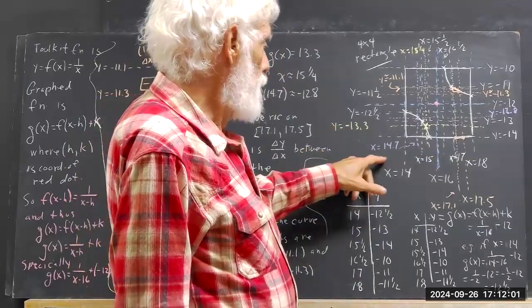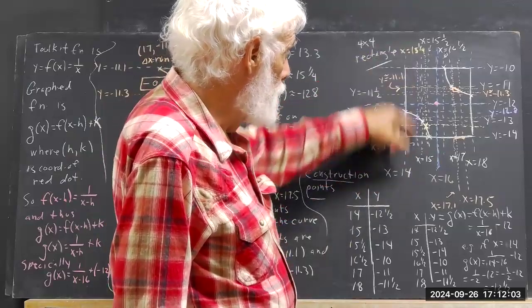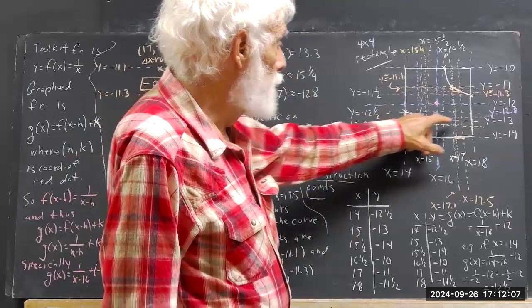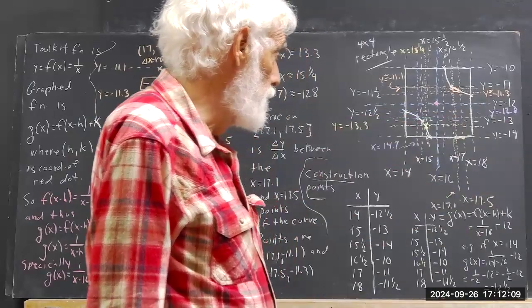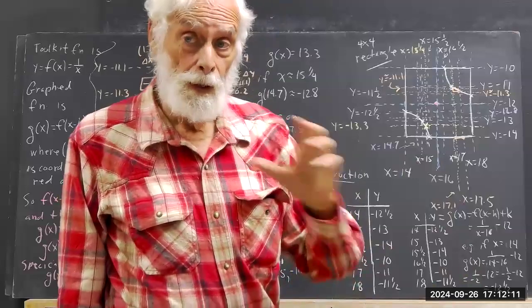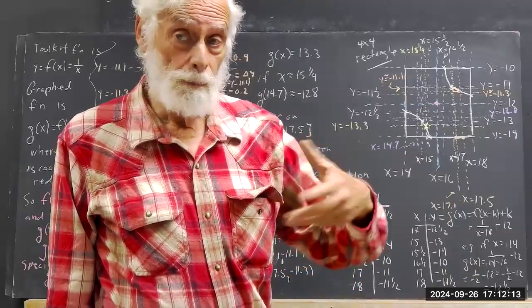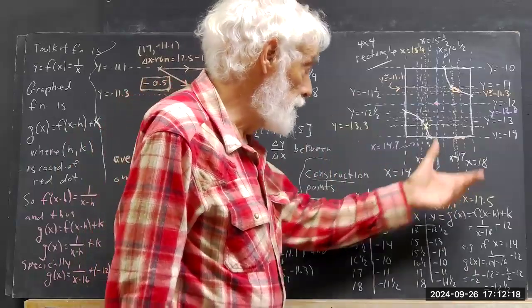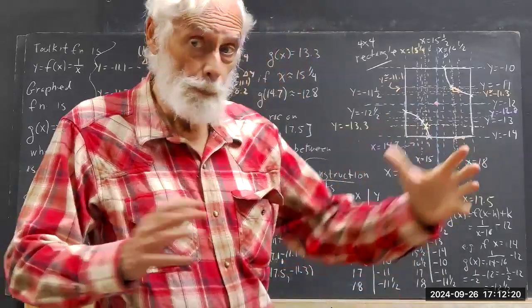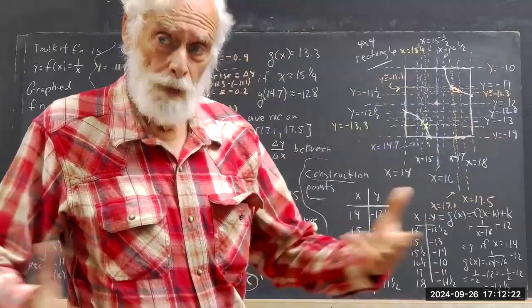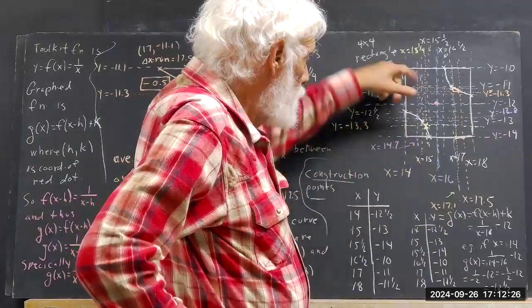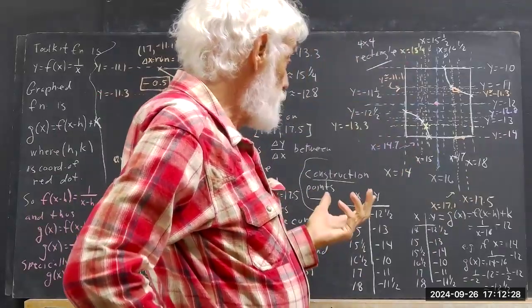Okay, and then you're given x equals 14.7. There's your purple line for x equals 14.7. It's the curve there. You estimate your y, you get negative 12.8. It turns out most of these estimates were accurate to within plus or minus 1/10, which kind of surprised me. It's a kind of small graph. If you want to draw a bigger one, you'll get better estimates. You'll build more confidence. Anyhow, those are the lines that we use to make those estimates.